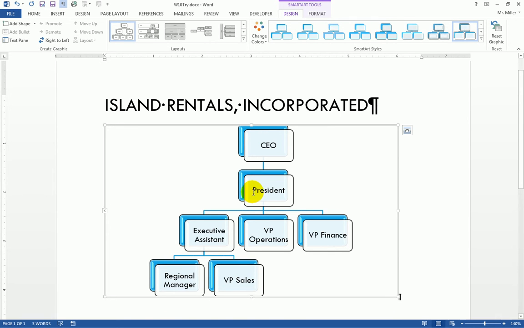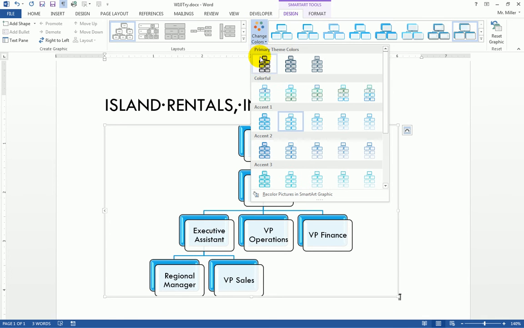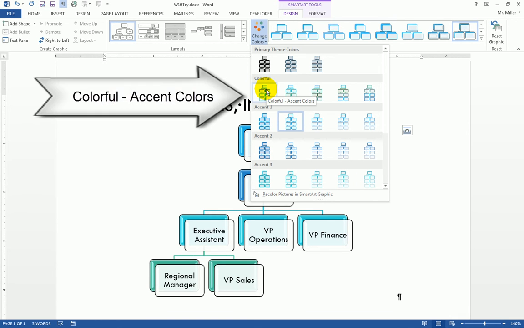We're also going to change the colors of this particular shape. So we're going to click on this Change Colors, and there is a variety of colors that we can choose from. The group we're going to pick is the colorful group, and we're going to choose this first one that says Colorful - Accent Colors. But just note that there are some other items in here.